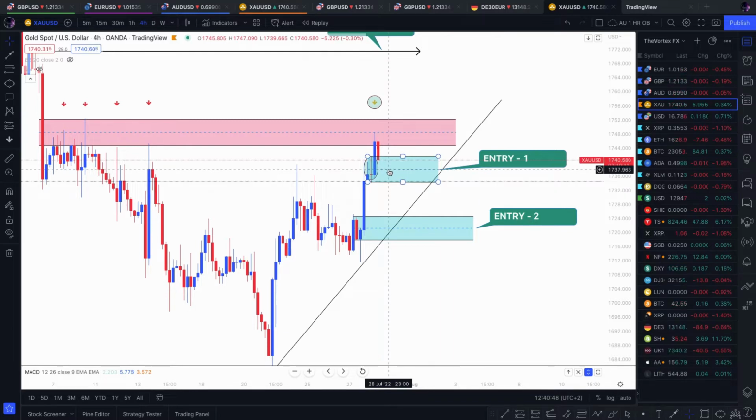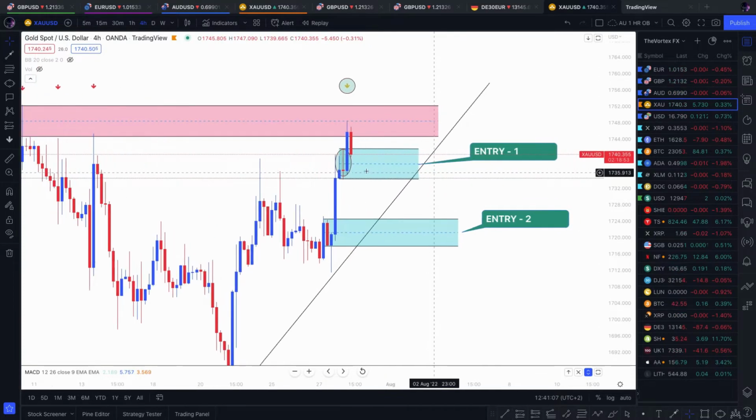Now, remember how I like to trade order blocks. I will link the order block tutorial in the right hand corner of your screen. Check it out. You can see there are many videos on this channel where I explain how I like to trade these. I take the most previous bearish candle, I put a circle around it, which was this one. I take it from bottom wick to top wick, I extend it out, and this is our order block zone.